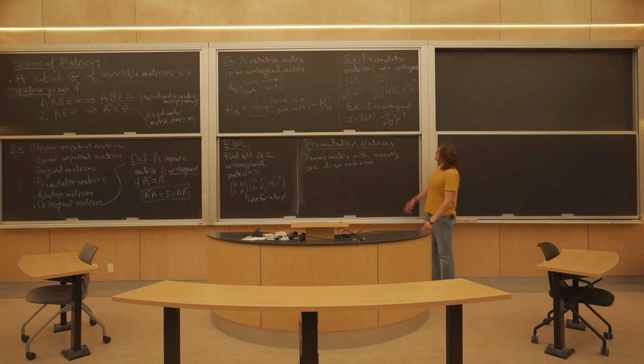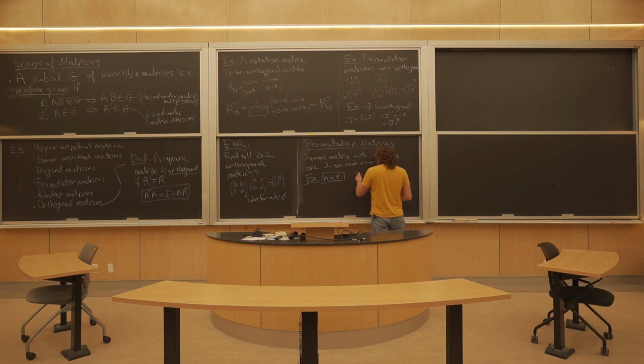In 2 dimensions, like I mentioned over here, I have only 2 permutation matrices. And I was writing last time the case for 3 by 3, and I forgot one of them, couldn't remember it. Let's write it. If n is 3, I have 6 permutation matrices. You have to start with the identity.